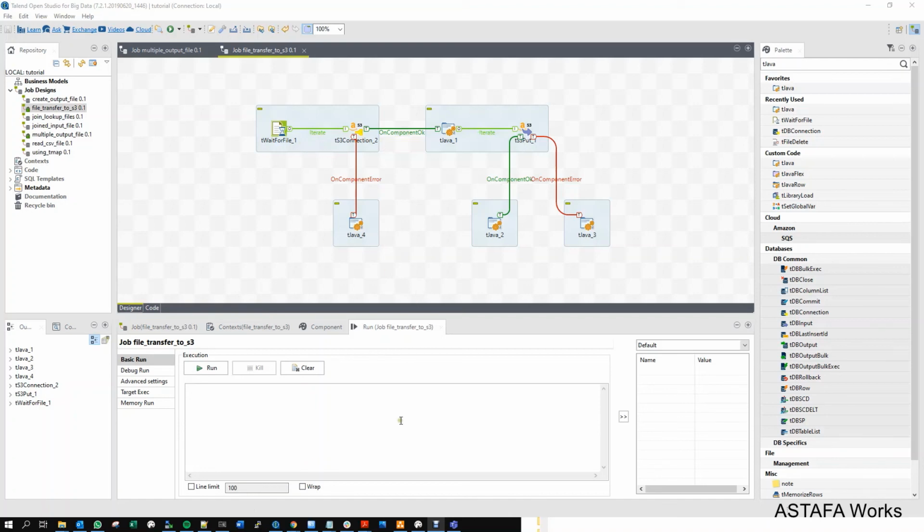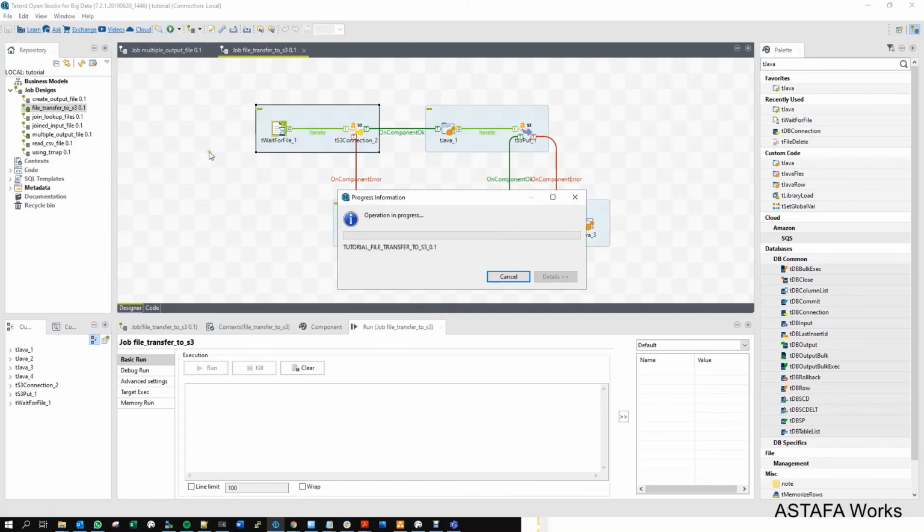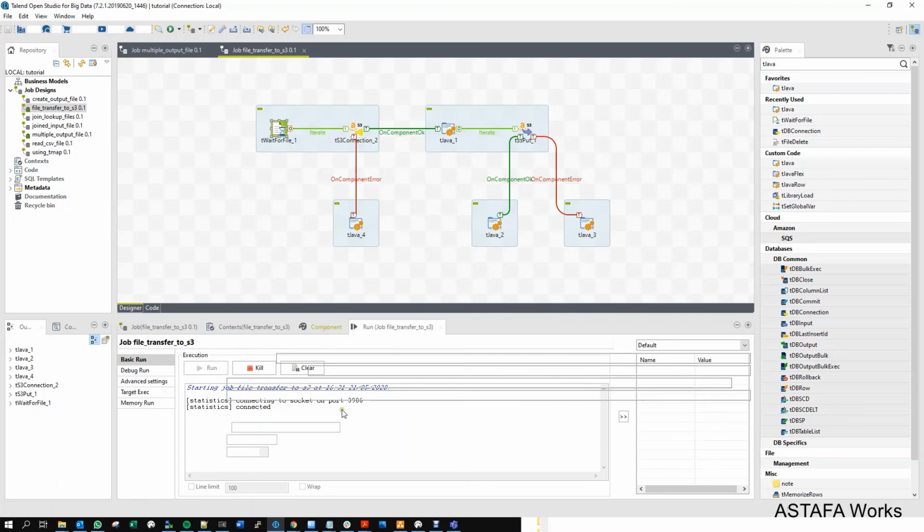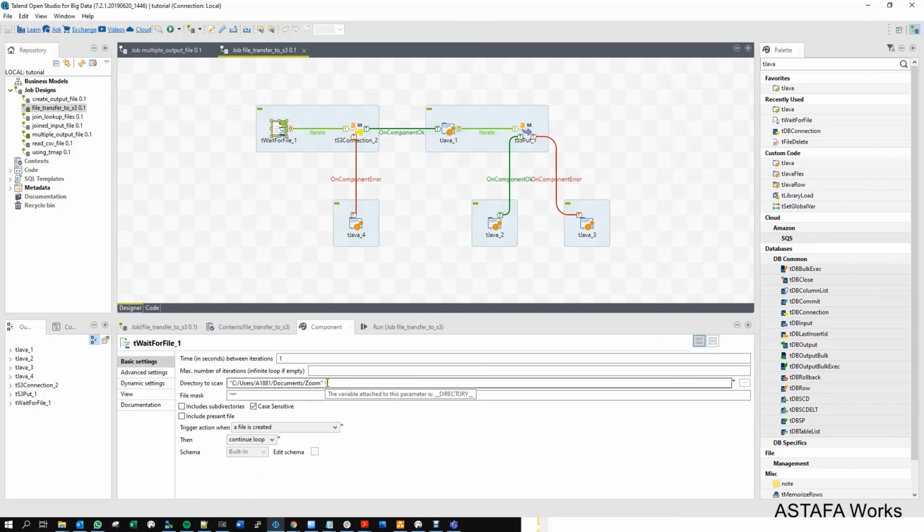First we shall run this workflow. Okay, so everything is okay. Now it's connected, so it's running. Basically now it is waiting for this folder, this path, waiting for a new file being created.